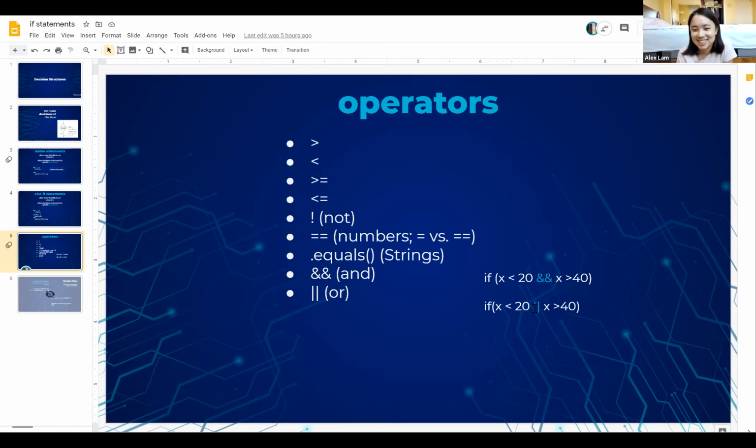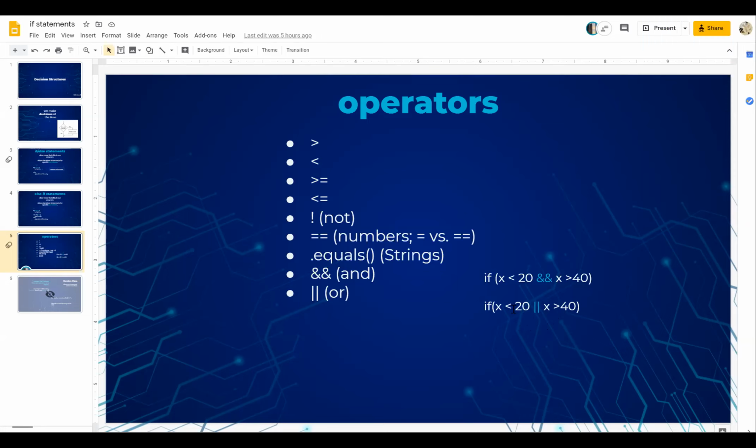I also don't know what these are called. I just call them lines. So basically, if you put two of them in between two statements in your if parentheses, it basically acts as the word or. So your if statement is going to take place if one or the other of the statements is true, if that makes sense.